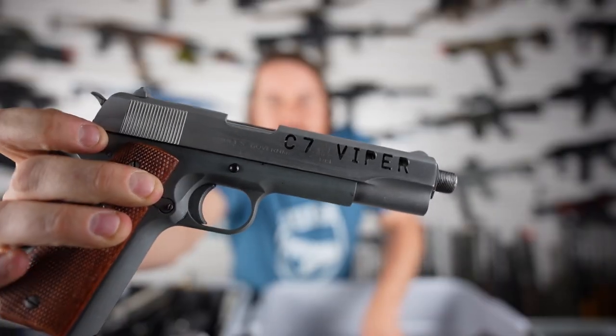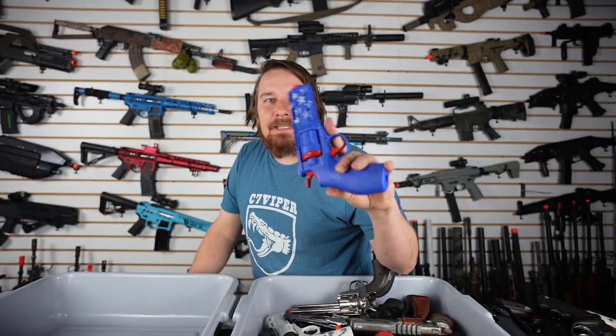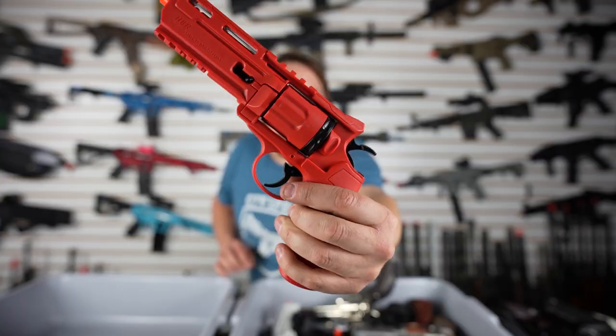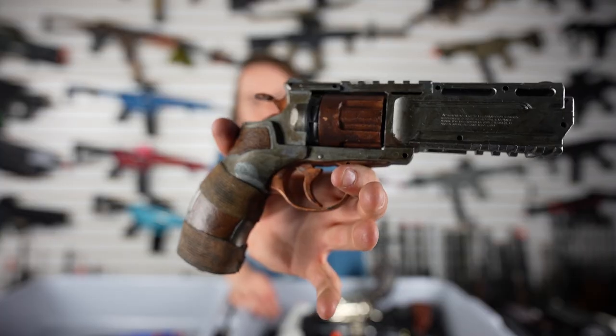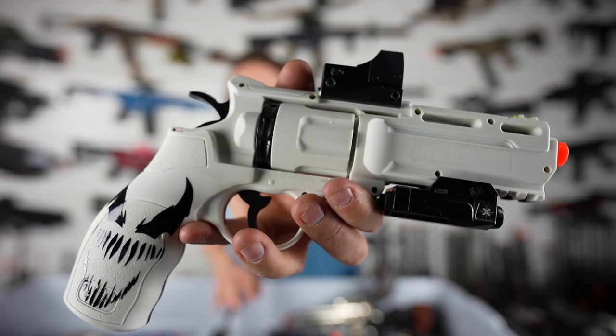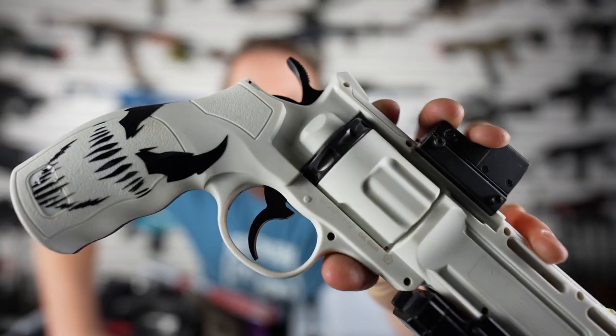It's been laser engraved with C7 Viper by our teammate Mike Tooch, who also gifted me this Tokyo Marui Desert Warrior. Now for some wheel guns. First, we have the limited edition USA Hater. Then we've got the limited edition Red Hater, a pair of the Black Haters, a post-apocalyptic Hater, and a custom two-sided Venom Hater. Special thanks to Revan for helping me out on this.